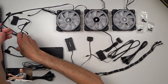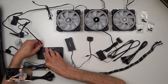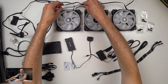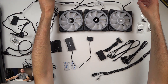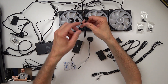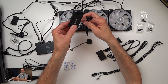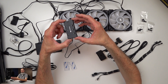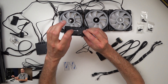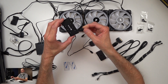Since I'm going to use the Commander Pro, I'll just connect the fans into the first connection — number one, number two, and number three. The second connection for the fans is the RGB connection, those three cables. Even if you're using the Commander Pro, you still need to use the six-port RGB hub. This will accept multiple different Corsair fans — these are SP fans, but it will take HD fans as well. You have to have the same type of fan connected; you can't mix and match different fans on this particular hub.